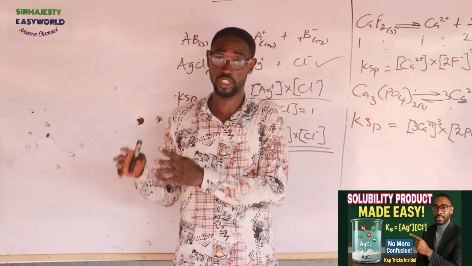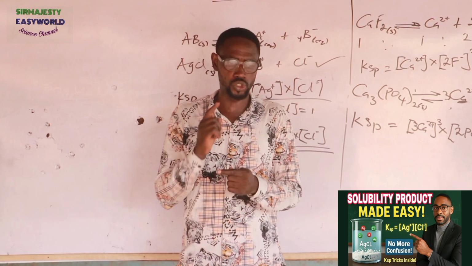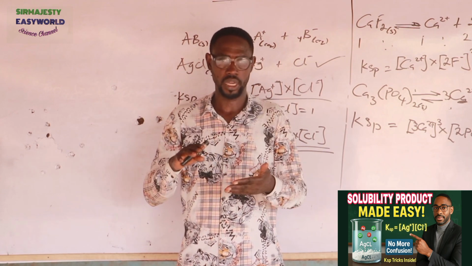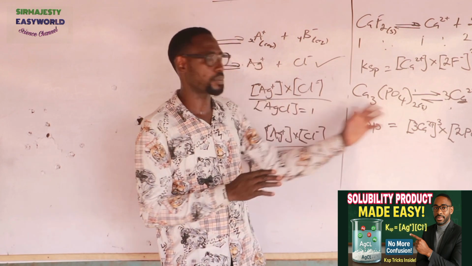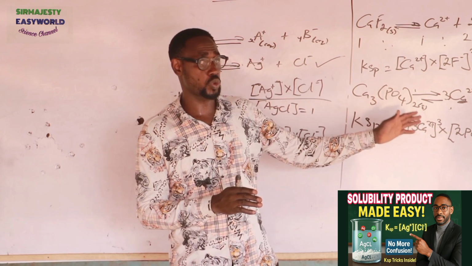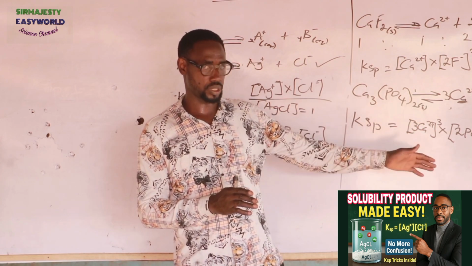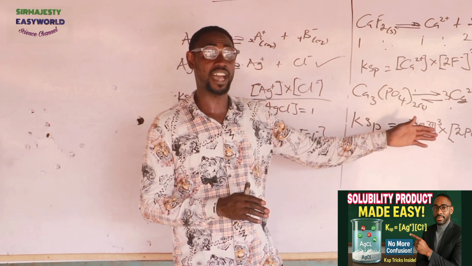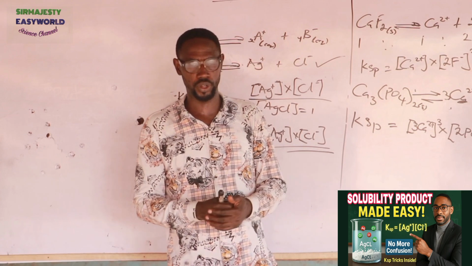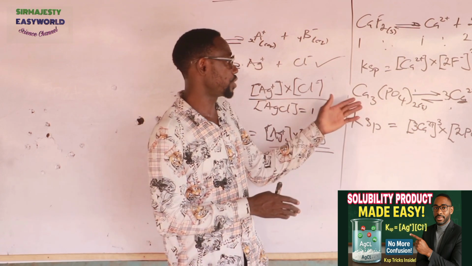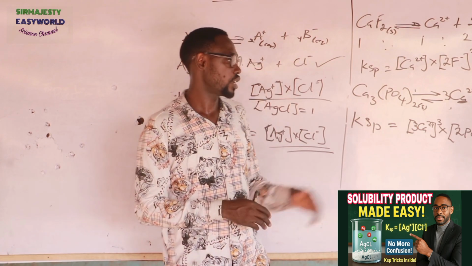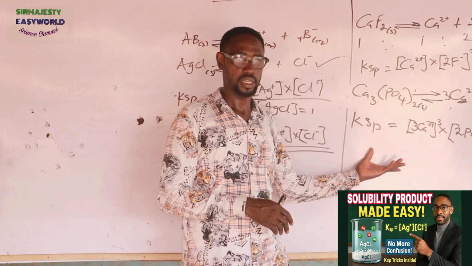If you exceed the solubility product already established, there is a table where solubility product for sparingly soluble compounds are established. We call it solubility table, and it uses what? Room temperature. Room temperature is what we use to establish them. Remember, this doesn't work well for highly soluble salts. Though your exam body might ask you questions using the highly soluble salt, but the practical aspect is we use sparingly soluble salts to do this Ksp.